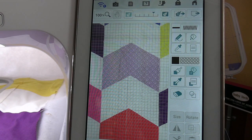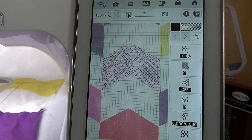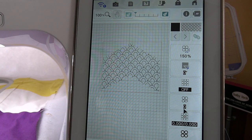So now I'm just going to go down and click next. And I'm going to lighten up that background so we see the design more than we see anything else. And what I want to do is, I think this is a little bit denser than what I want. So I am going to go over here and adjust that. And let's maybe make it up to about 150 and see what that looks like. Yeah, that's better. I kind of like that.